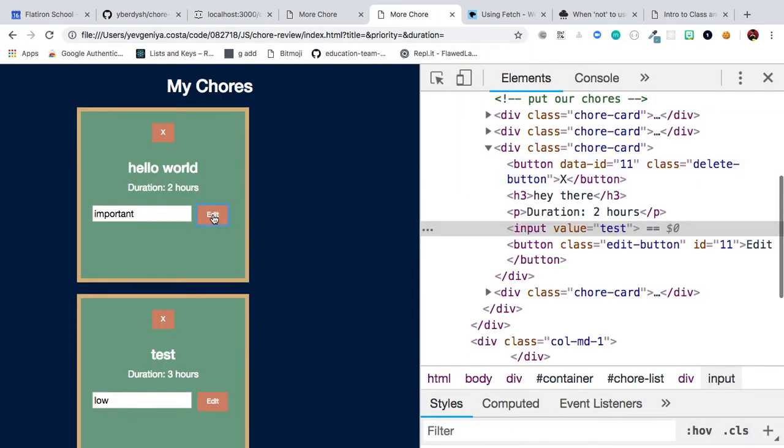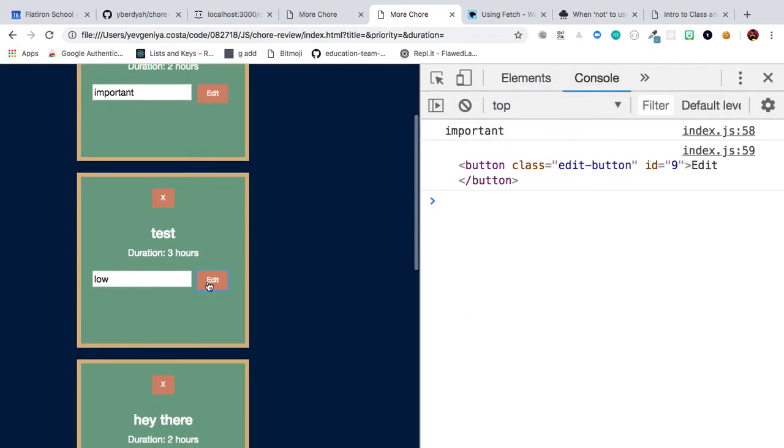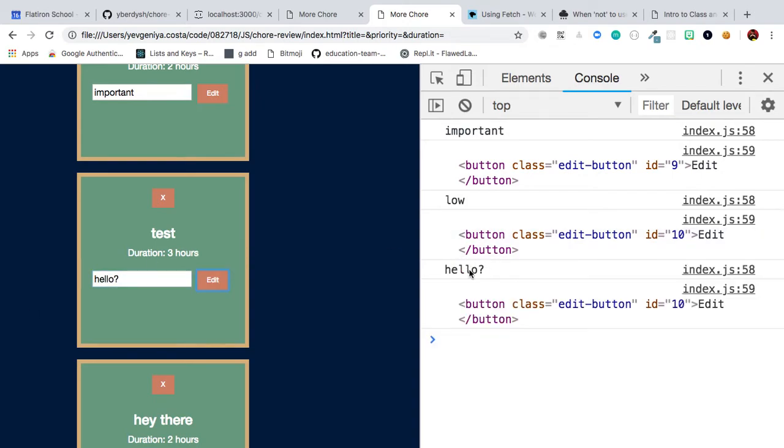Now this gives me the old value. If I change this, it's giving me the new thing, which is super useful because I'm changing it to the new thing, right?